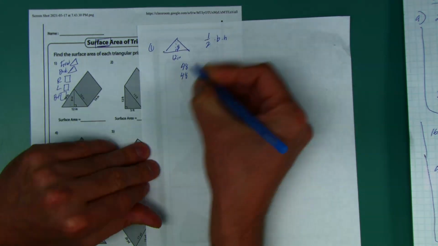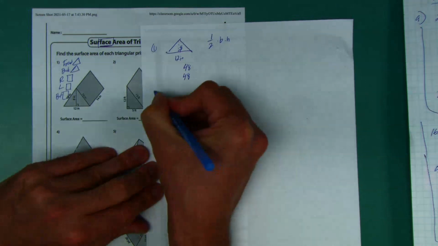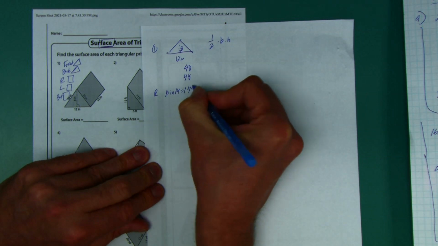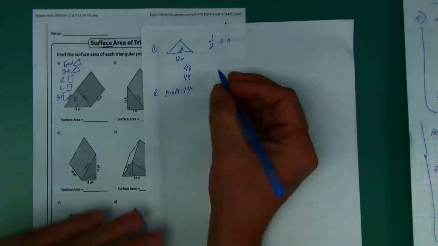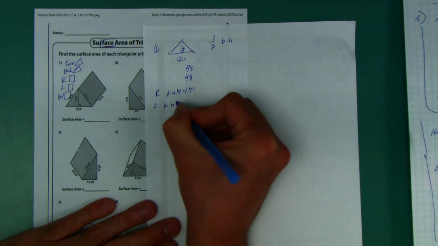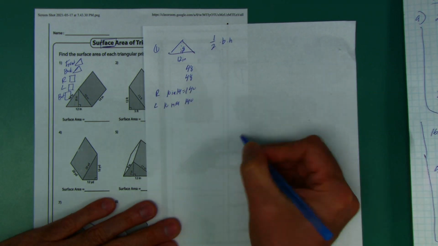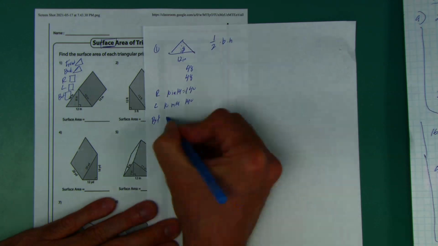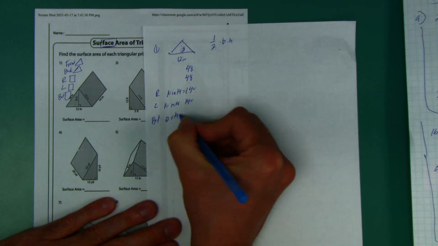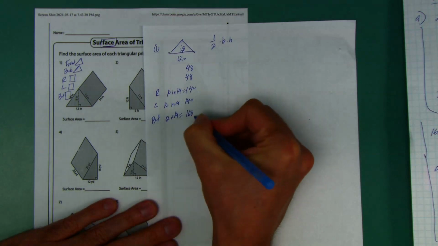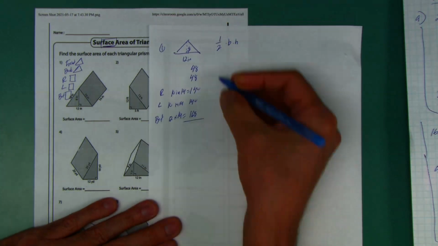The back is 48. The right side is 10 inches times 14 inches, which is easy. You can do in your head, 140, right? The area of the left side, looks like that's an isosceles triangle, is 10 inches by 14. That is 140. And the area of the bottom, that looks like it's 12 times 14, which is a gross number plus another 24, 168. All right, now these are all square inches, but let's go add them up.